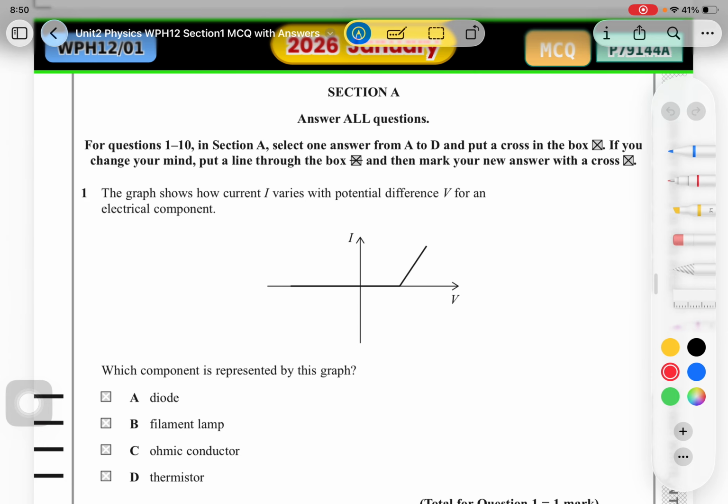Now question number 5. They're talking about two sources in phase. The light has a wavelength of lambda and meets at a point P. The path difference is lambda divided by 4. We know lambda gives us a phase difference of 2 pi. So this is path difference and this is phase difference. If lambda is 2 pi, then lambda divided by 4 will give you 2 pi divided by 4, which is pi divided by 2. So the answer would be C.